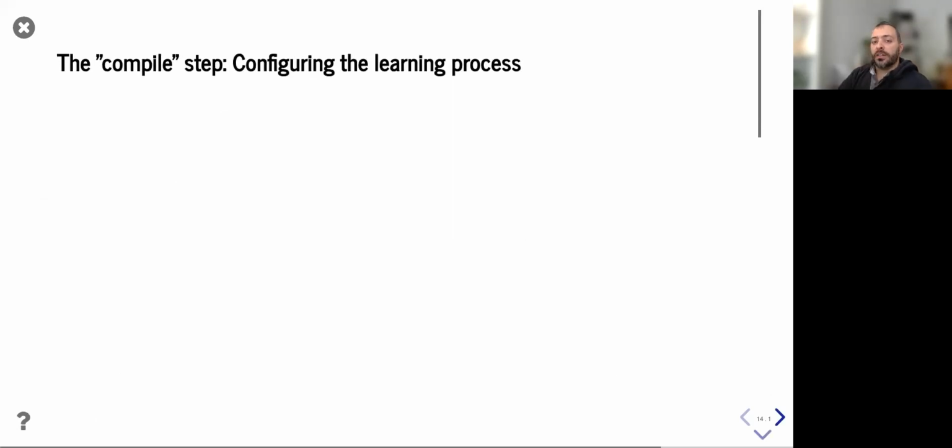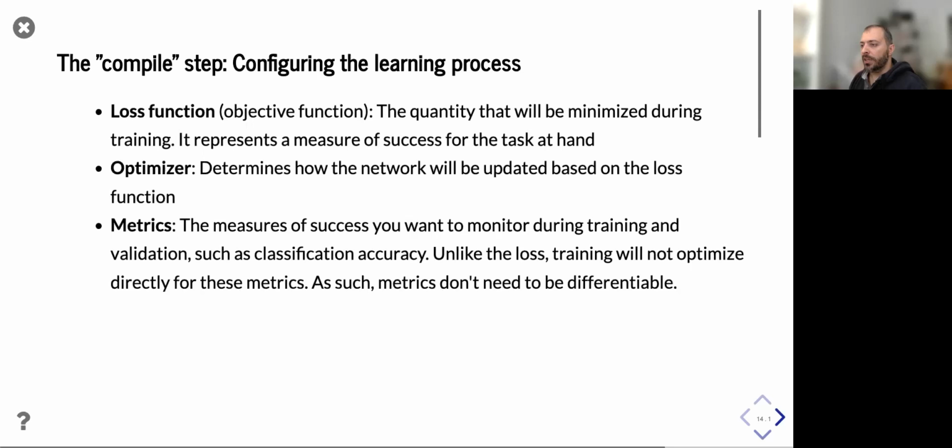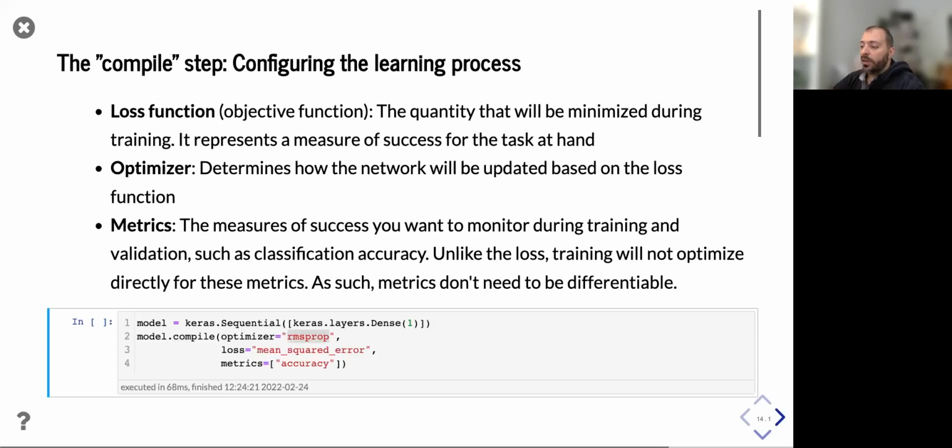Now, let's say that we have constructed this model, and the next step is to compile. If we want to use the fit method, we have to compile the model. And again, as we saw before, to compile we need three elements: a loss function, which is the quantity that we try to minimize; an optimizer, which determines how the network will update the weights based on the loss function; and the metrics, which are just numbers that show if we are successful or not. They monitor the success of the training, for the training and the validation data. We will see what validation data is in the next slide.